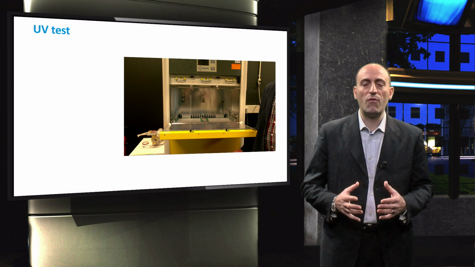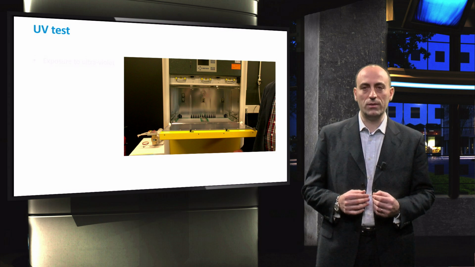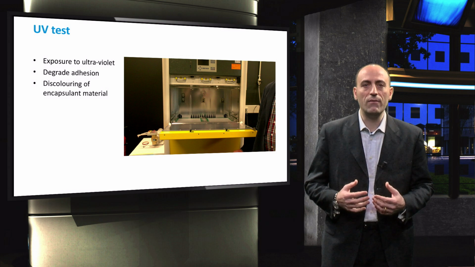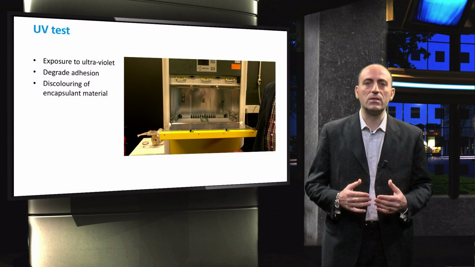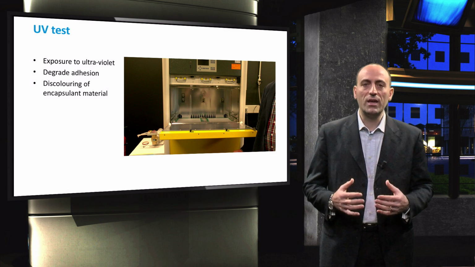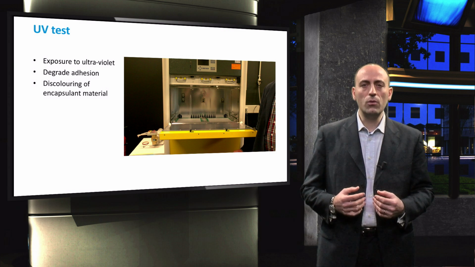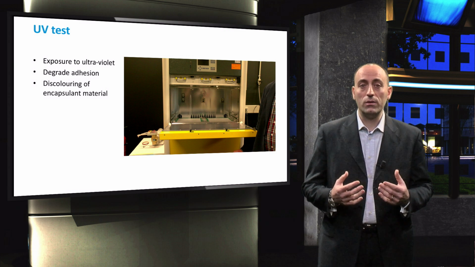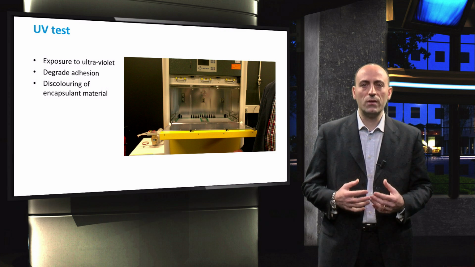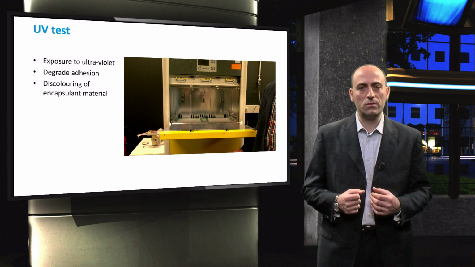The UV test is performed to identify materials that degrade when exposed to ultraviolet illumination. In the IEC 61215, it is prescribed to perform this test prior to the thermal cycle and the humidity freeze test. UV can degrade the adhesion and cause delamination between the layers. Furthermore, it can discolor or reduce the elasticity of the encapsulant material. Also, light-induced degradation might play a role when amorphous silicon is incorporated in crystalline silicon technology.